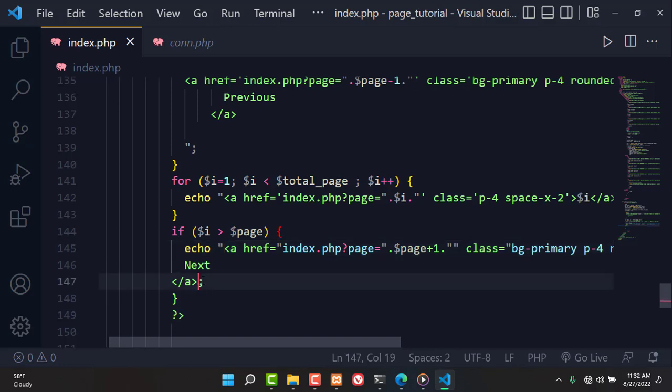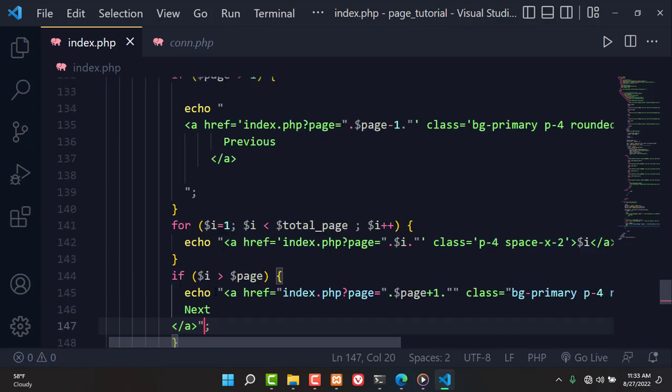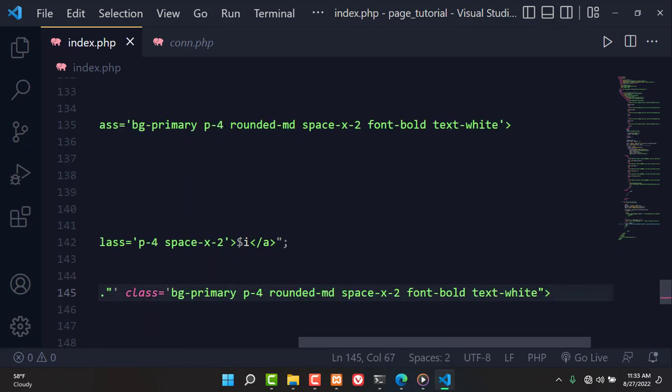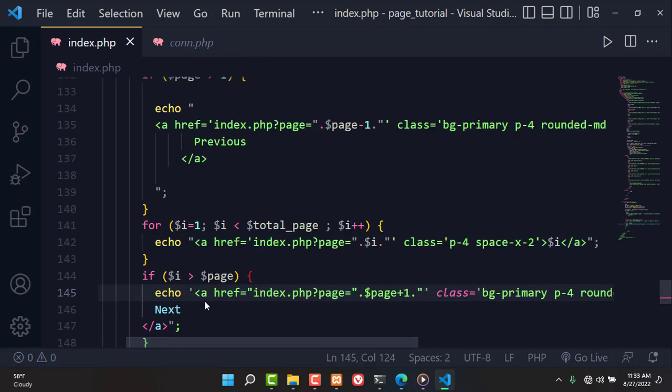So let me just have all of them in double quotes, just like we have with this one here. So this one to be a single quote, this one to be a single quote as well, single quote, a single quote, like that. This one should be a double quote, while this one should be a single quote.